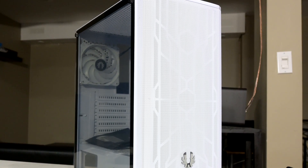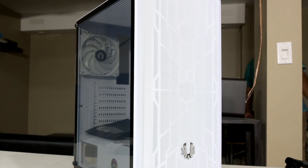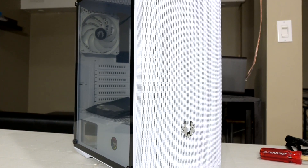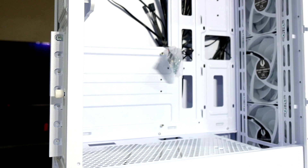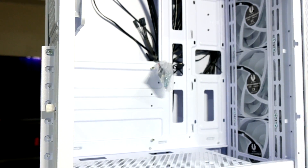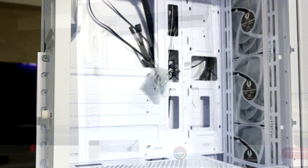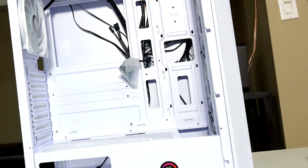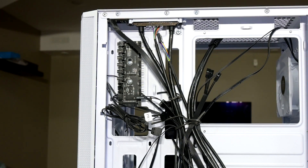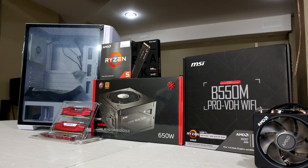For the case, we didn't need anything too high end since this was a budget build. I went with the BitFenix Nova Mesh TGSE ARGB. This is a fairly recent case but based off a really old chassis, and building in it wasn't the most pleasant experience as the space was kind of cramped. But for $55, this case offers pretty good value — it comes with 4 ARGB fans installed, a tinted tempered glass side panel, a PSU shroud, and even an integrated fan and RGB controller at the back. So those are all the parts for this entry level gaming PC build. I'll leave you guys with this time lapse build, and after that we'll go over how it turned out and some benchmarks.